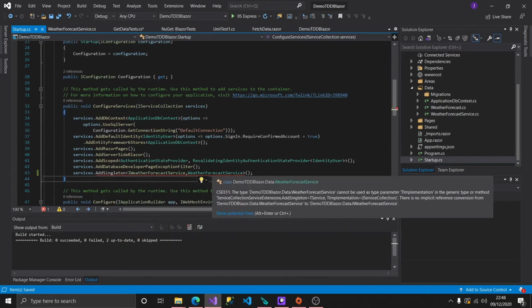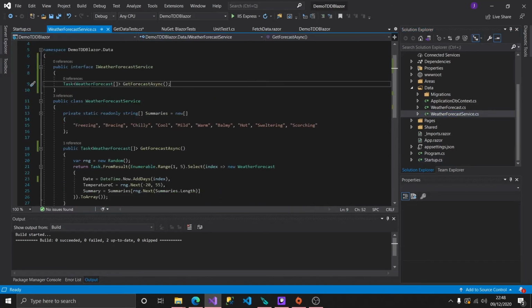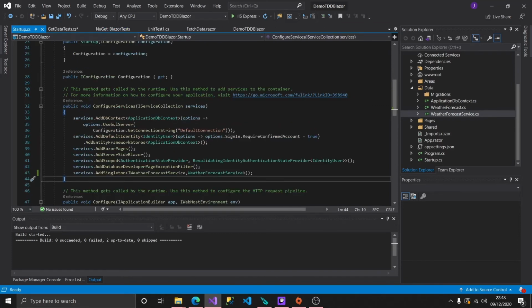Weather forecast service. Okay, so that's erroring because I haven't done the needful inheritance. So we pretty much should be good to go now.